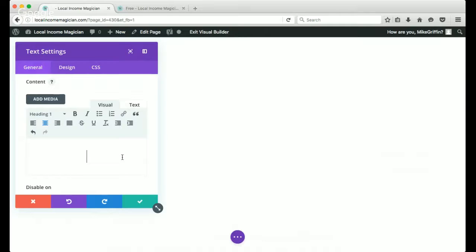Okay, so let's come up with a statement. So let's say generate quick content. Right, if I could type.